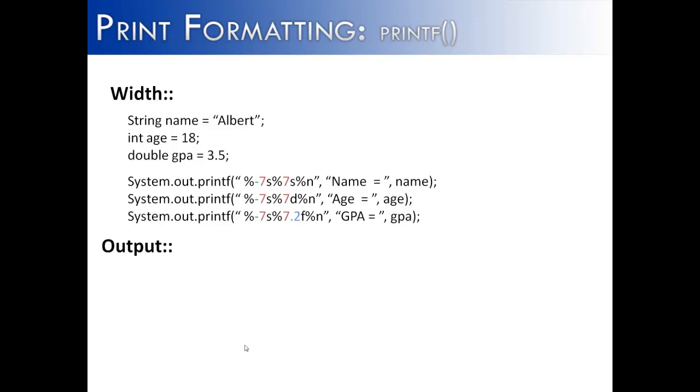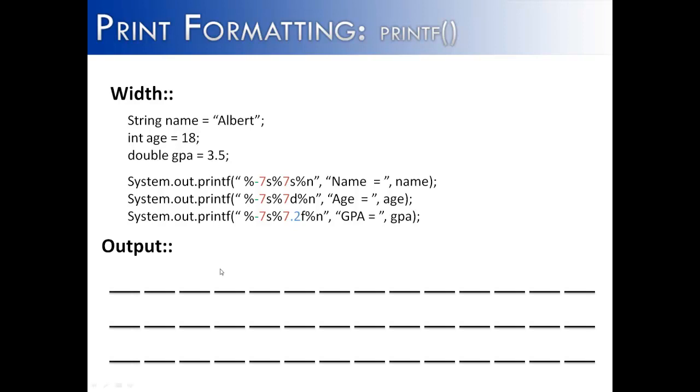I have set up three printf statements that use the name Albert, age 18, and the GPA, 3.5. Go ahead and pause the video and see if you can figure out how this would print out. The output is going to have a total of 14 spaces because we have 7 here and 7 here. And when it prints out, it's going to left justify the name, age, and GPA because there is the flag right here. These right here are going to be right justified because by default, a width is right justified. So we have Albert 18 and 3.50. If you remember, when you're using 2 precision, even though this only has one place after the decimal, this indicates it needs 2 and it will include the 0 there. Also remember the period or the decimal separator will count as a space and then we have 3.50.